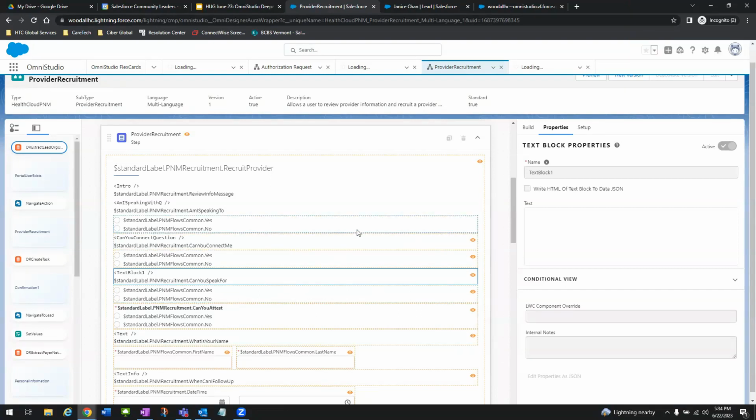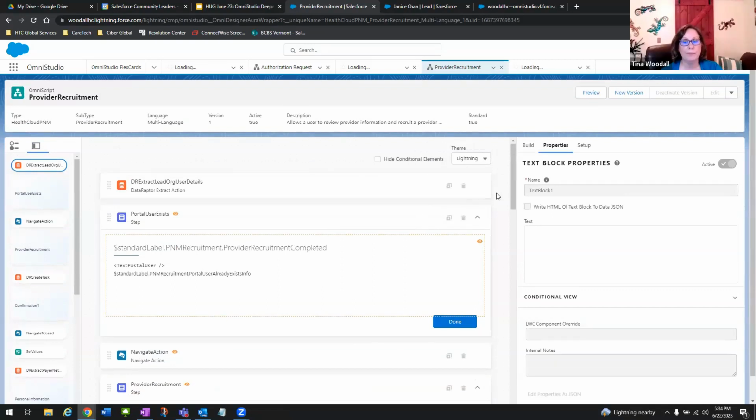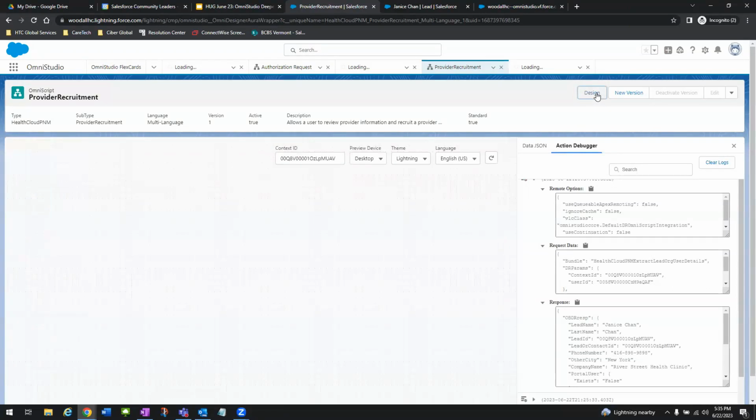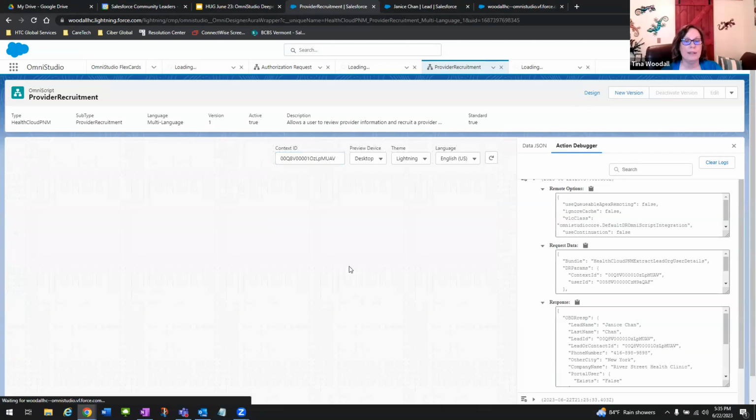I have a question about when you were filling out one of the ID numbers or phone numbers on the earlier screen. There was an underline on the field area. Is that an OmniStudio feature, where it has to be a minimum number to be valid, like a validation sort of thing? That was a validation rule on the field itself.